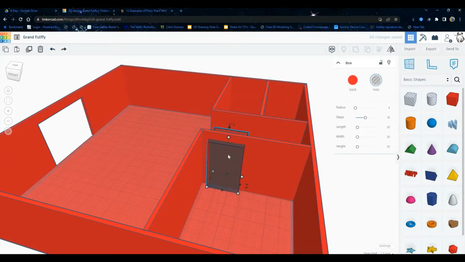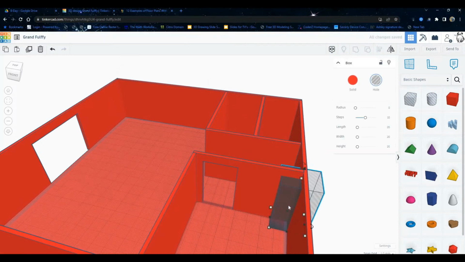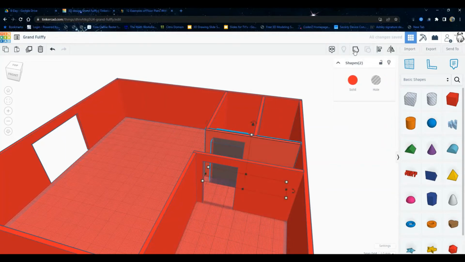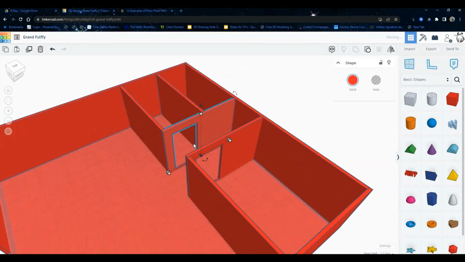What I'm gonna do here is hit Control C and copy and save that shape so that they're all the same. So you don't have to make that exact same shape anymore. So we're just gonna group that up, and then we should be able to hit Control V and make another one. Just punch that right through our rooms. Again, holding Shift, grouping these two in one as a whole will open that up.